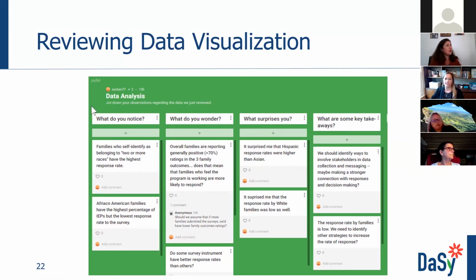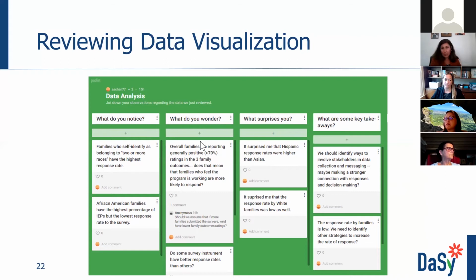And the facilitator can use that column feature to set up some guiding questions to prompt the data observation or analysis. And the first column says, what do you notice? The second column asks, what do you wonder? What surprises you? And then lastly, what are some key takeaways?